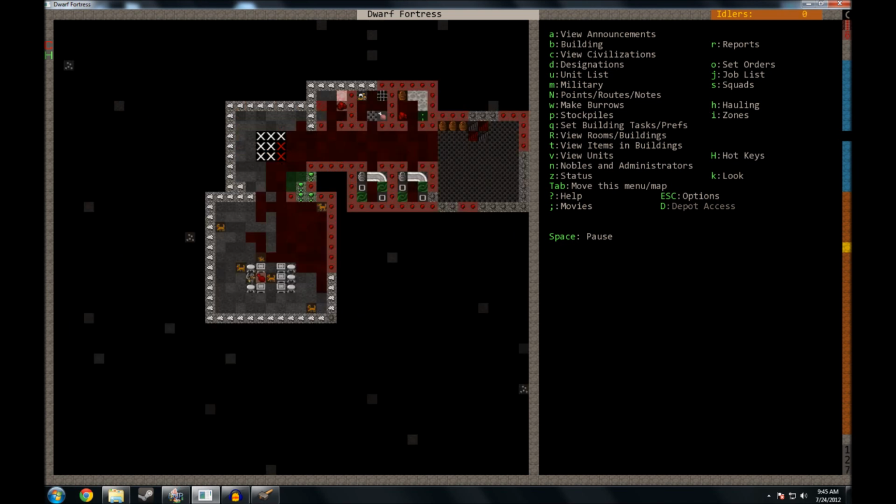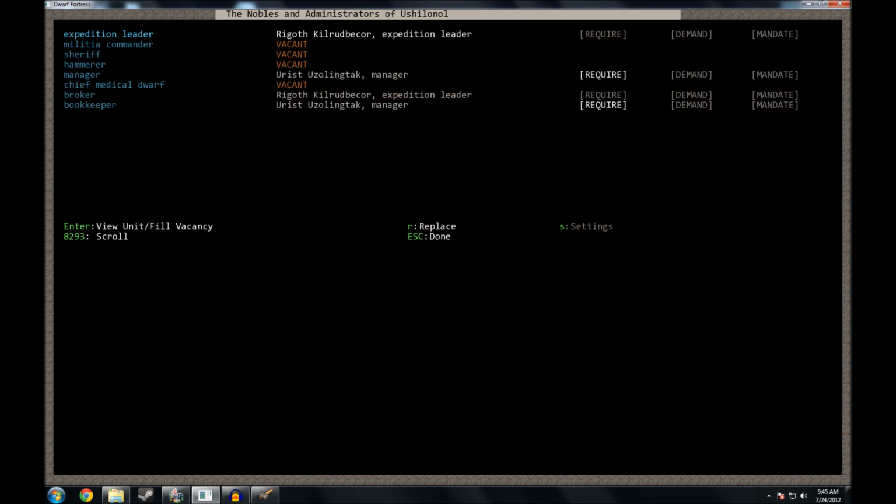And I believe that's all I wanted to cover. We didn't do much, but it was nobles and offices. And you will have to use this noble screen again in the future. Once we go to set up our hospital, we will assign a chief medical dwarf. And once we start on the military, we will have to have a military commander in order to start setting up squads. And once you make a military commander and a squad, you will also get another noble under here, which will be called, what is it, a militia commander and then a militia squad leader or something like that.